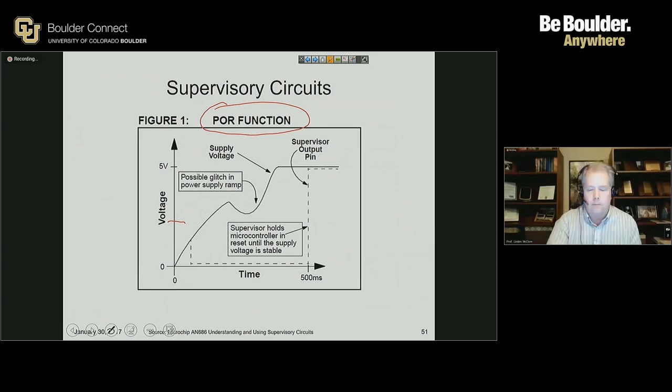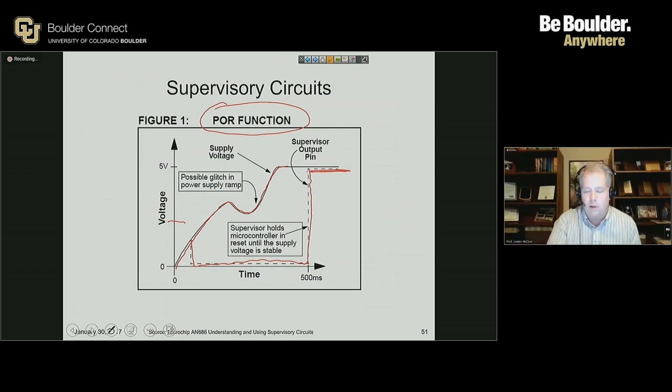What this diagram is showing us is that as we turn on power to the system and it starts to ramp up, it goes through a period of time where there's maybe a little glitch, and we don't want to allow the processor to come out of reset until that glitch has passed. The supervisory circuit forces the processor into reset for, in this case, 500 milliseconds before it lets it out of reset.